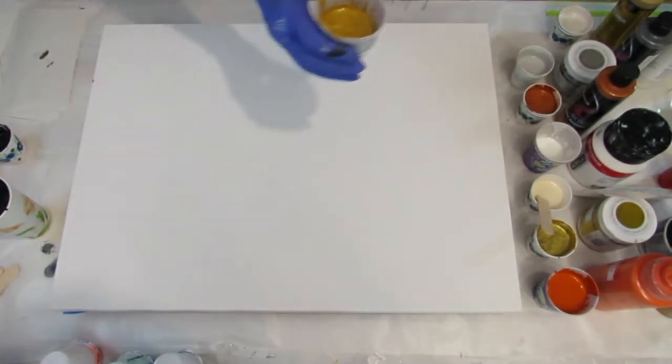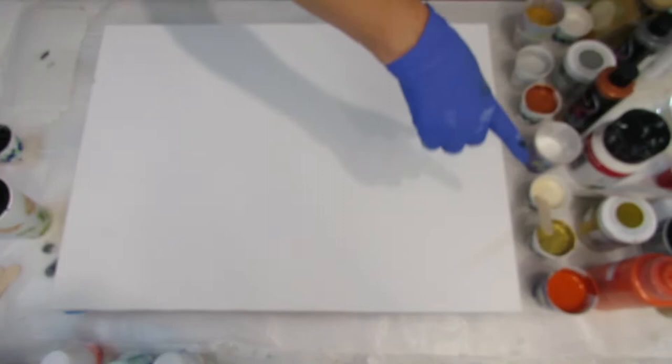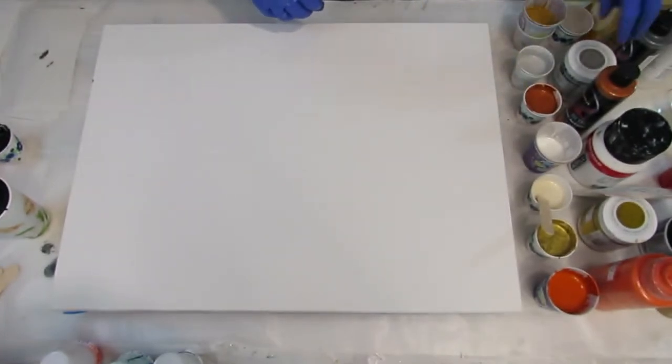My medium today is 90% Floetrol, 10% GAC 800 with all these paints, except for a couple that have a little bit of polycrylic in it. And I'll go over those.